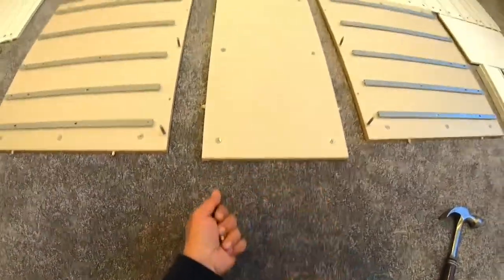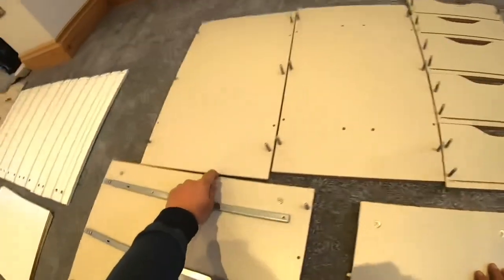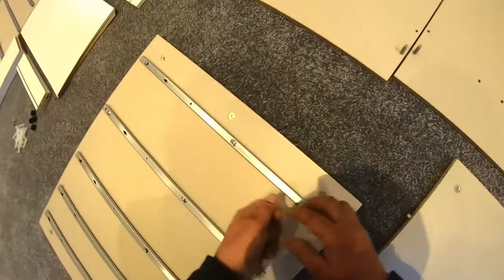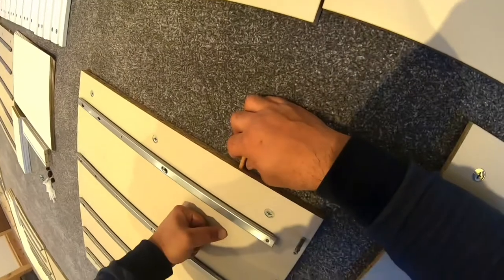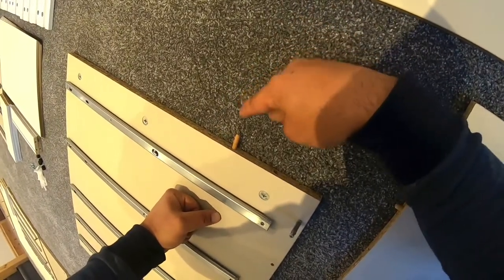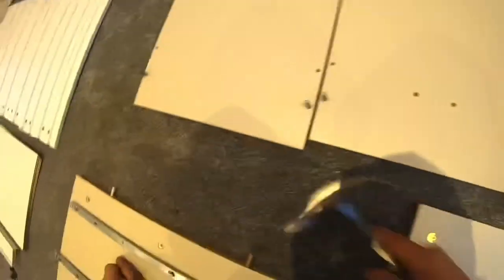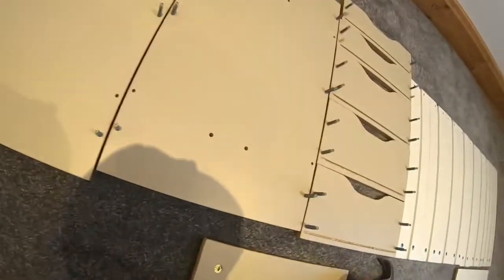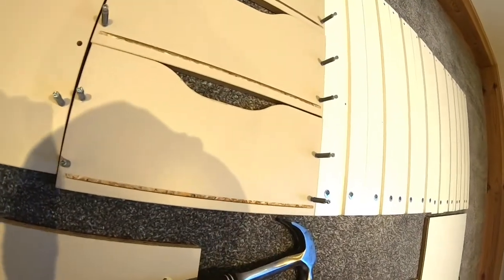These ones will fit on the top. So we need to slide that down a bit. So this one again, same as the bottom. Make sure I'm getting that in the picture. So that goes in the second bit. And same here. So just grab the hammer. Same on the other side. Fit that over.